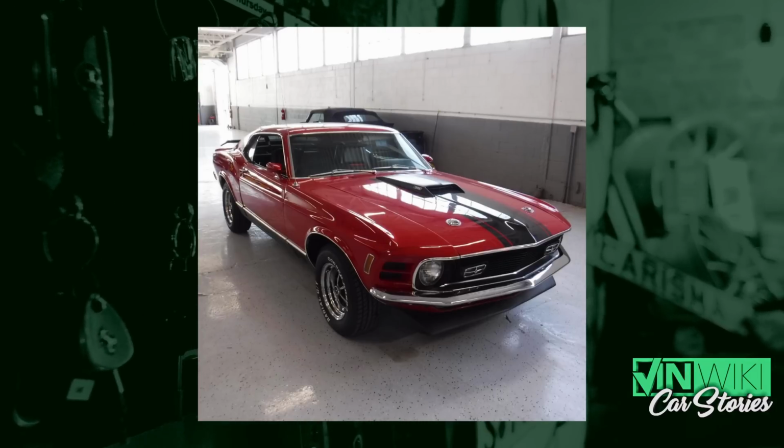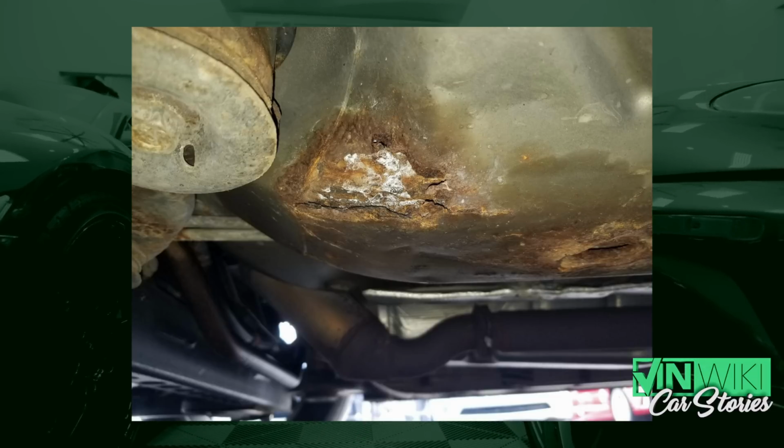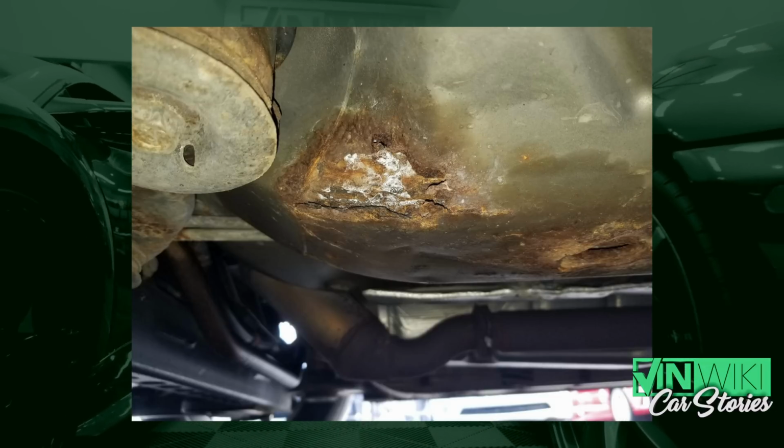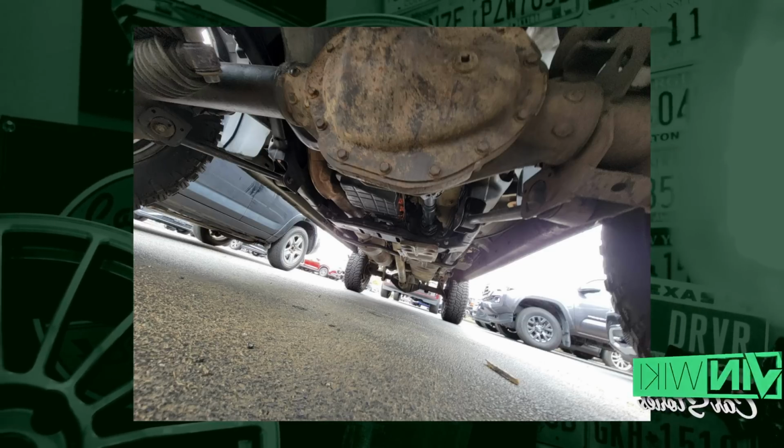So with Lemon Squad, looking at cars all over the country, you get to see different types of things. East Coast, from about New Jersey straight up the coast, worst rust in the country. It's hard to recommend to buy a car in that area, especially if it's got some miles on it. We look at cars in that area that have serious rust issues.